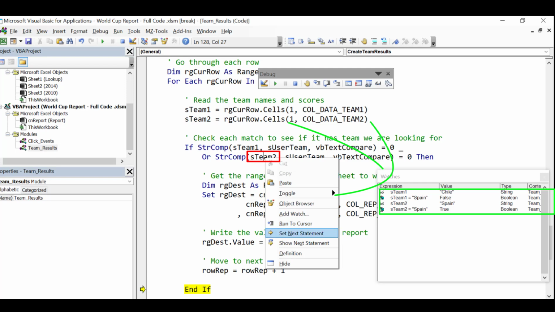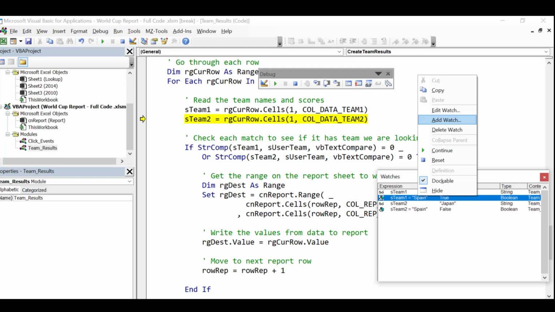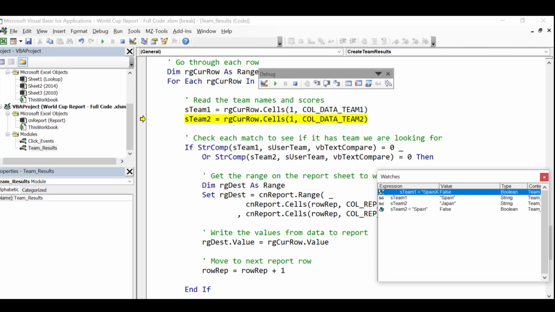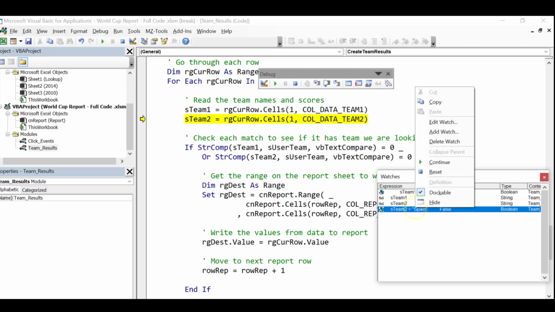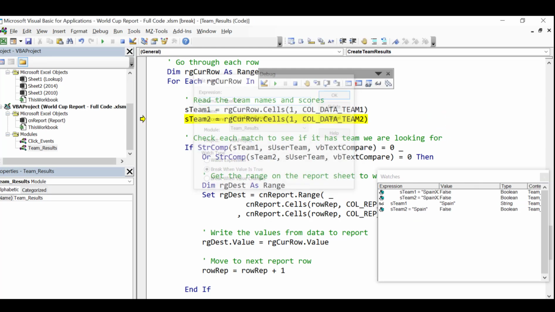Now what we can do is we can right click and we can set the next statement to be here. And this is like the first check to see if it's okay. And then when we step through the code, you see that it stepped into the if statement correctly. So we run it on, and what I'm going to do is I'm going to disable these watches, by just saying Spain XX, because it obviously won't compare to that. Now I can delete them if I want, but the reason I'm leaving them there is just in case we haven't solved the problem, we might want to come back and use them again.